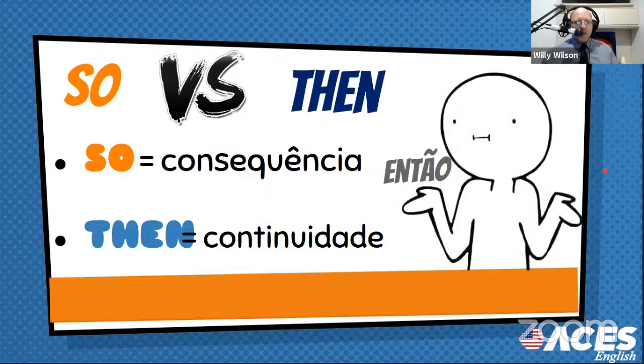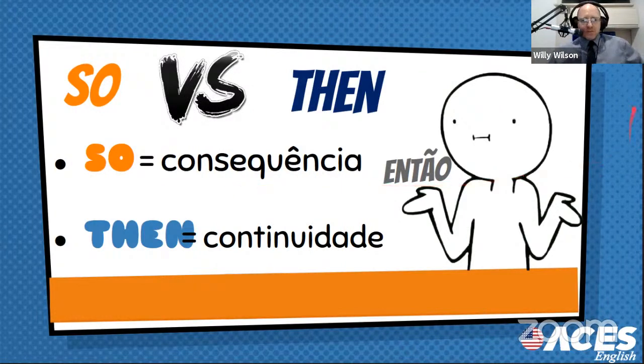So versus then. So is what we use when it's a consequence, and then is what we use for something to continue, for a series of things or one after another. For example, the example I like to use is, I am American, so I speak English. When we have cause and effect, the cause is I'm American, the effect is I speak English. So when A leads to B, leads to, or se torna, vá para, A leads to B. So Nonato is Brazilian, so his native language is Portuguese.